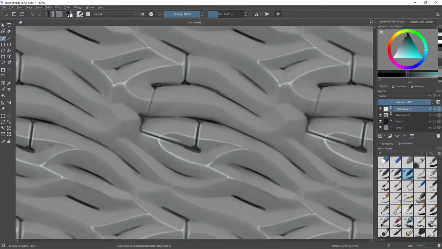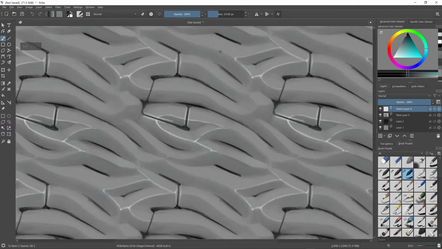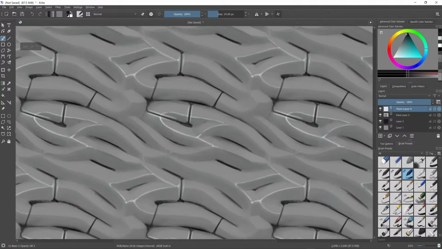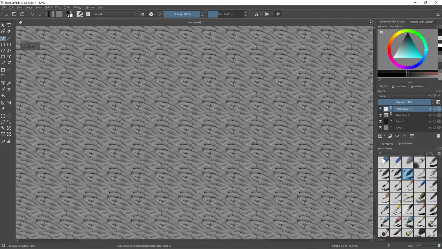Definitely something you want to try out, get familiar with. I find it makes the whole process, at least for me, a lot more streamlined and enjoyable. I don't get caught up in multiple layers, and I don't have to worry that I can't change this because I have something on another layer. You just make your adjustments on the fly as you see fit, and I find that very liberating.